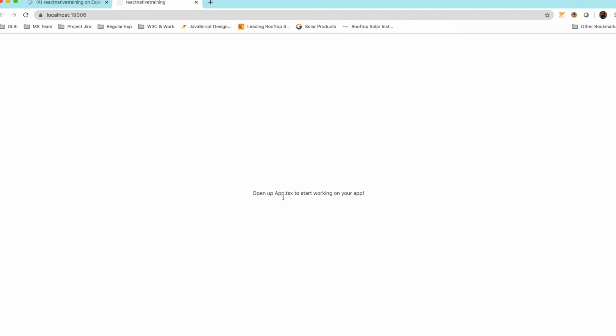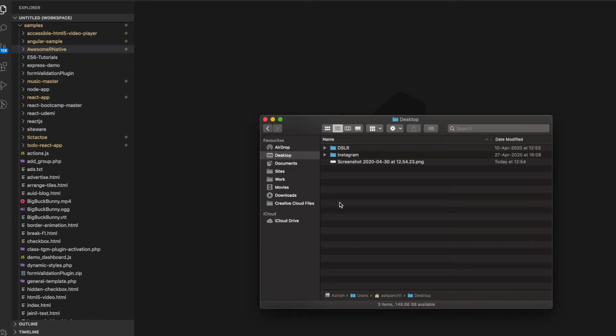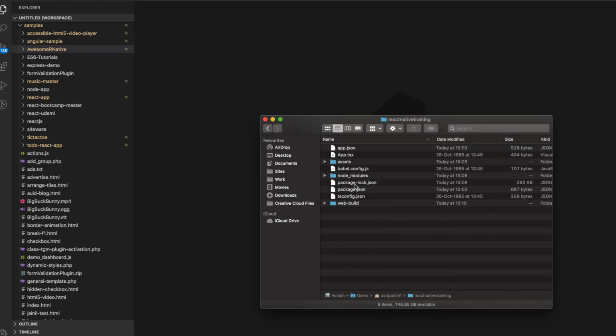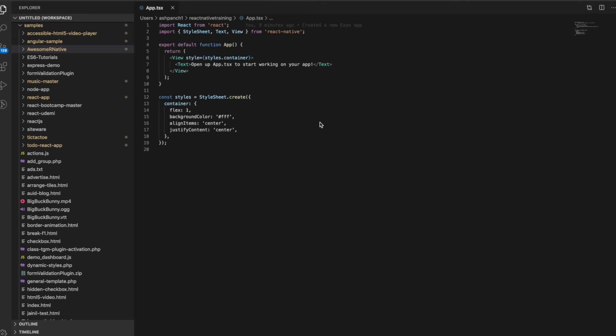It has asked us to go to App.tsx to start working on our app. So let's go to the folder and open App.tsx in the editor.